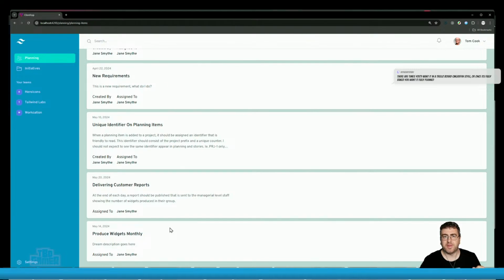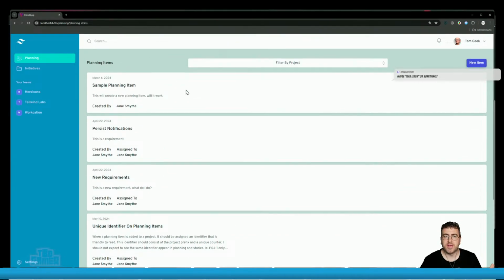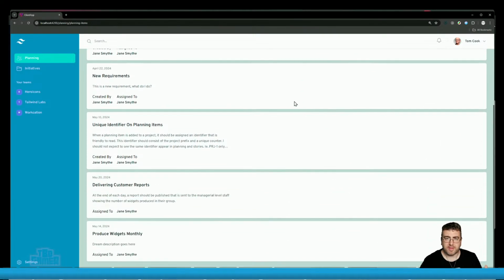There are times you'd want it in a Trello board. Right. Don't forget, the visualization of this is not the challenge right now, right? The visualization is just my visualization and it helps me. Again, this entire UI is going to get redesigned, right? But this is the planning system, right?